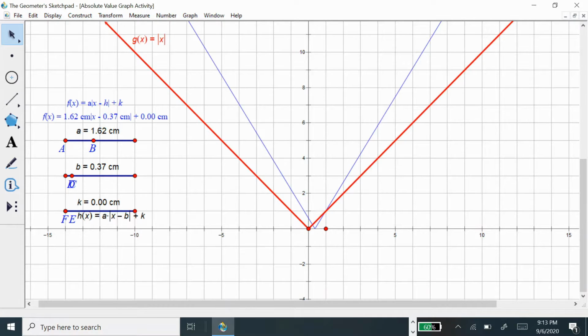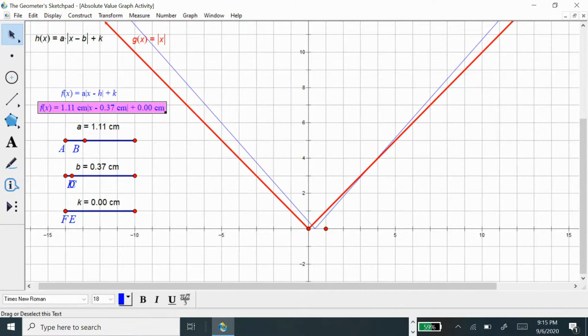Now, if you wonder what I'm talking about, these values here, what you see, I just highlighted, this one here represents our a in this function. This one represents the h in this function. And this one represents the k in the function. Okay, so what you see is that the red line represents the one where all of our values are a equals 1, h is 0, and k is 0. And so you can see that here if I play around with this a bit.